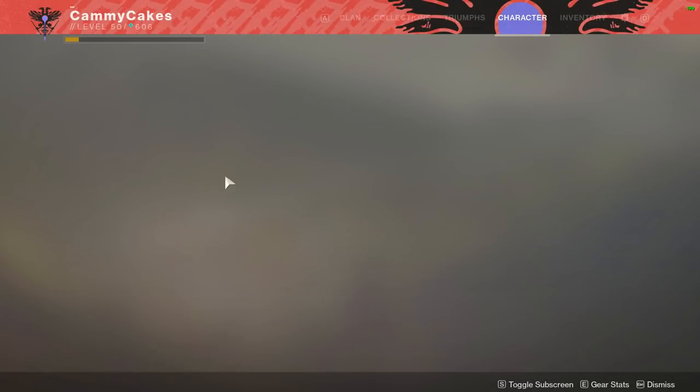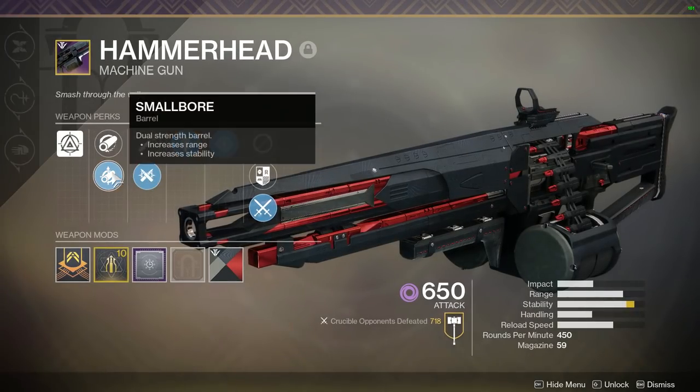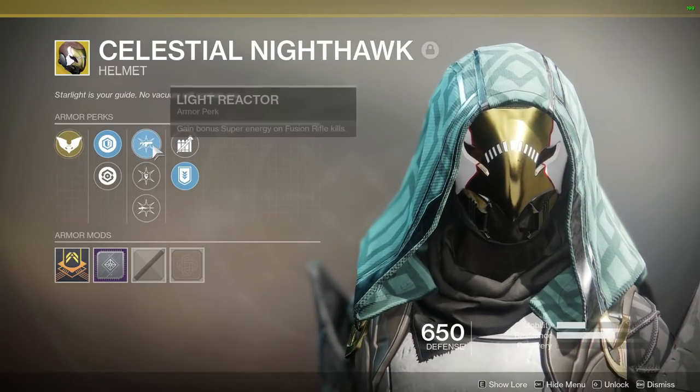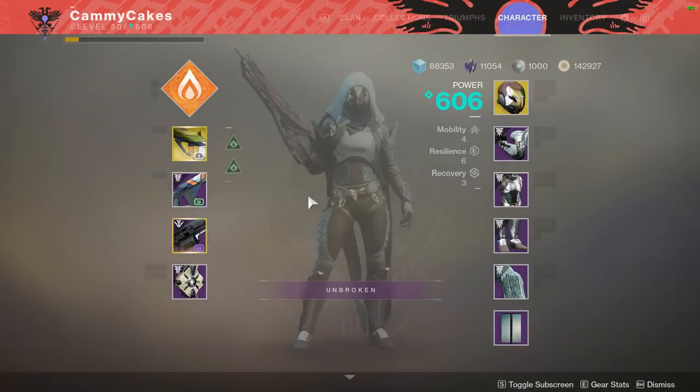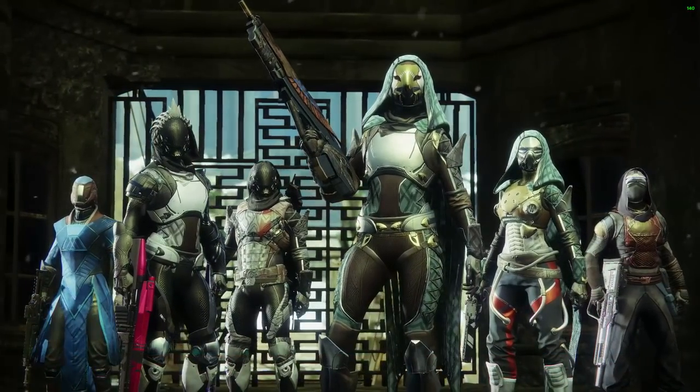In my heavy slot, I elected to use the Hammerhead machine gun to do exactly that. Basically, by hitting people in the head, I proc Practice Makes Perfect with my pulse rifle or my machine gun, and if I pick up a fusion rifle kill, well then the light reactor bonus on my helmet means more super energy.